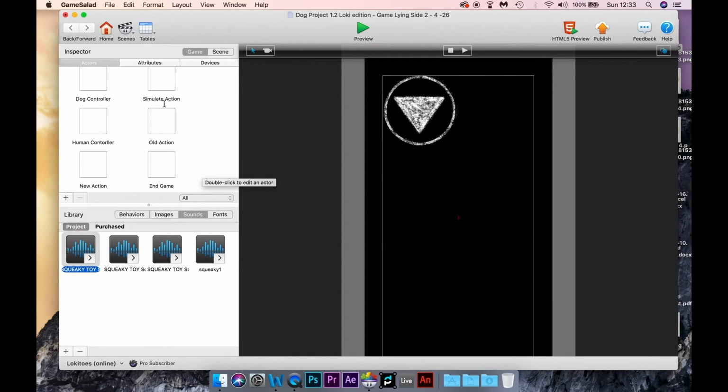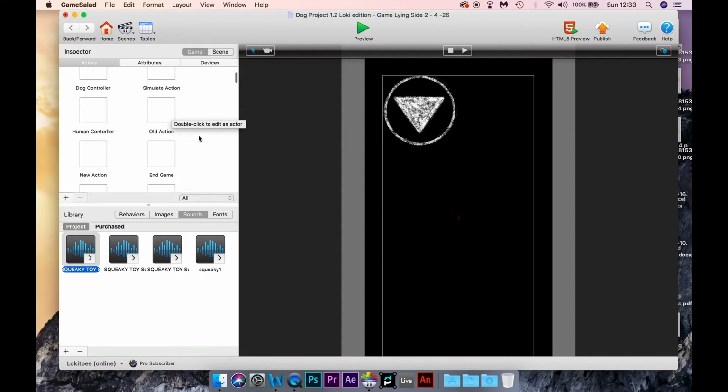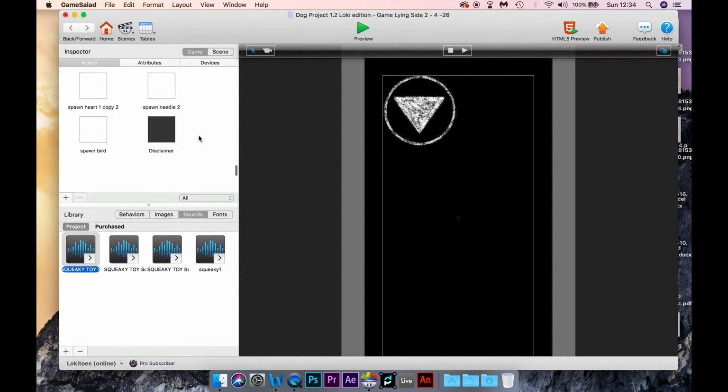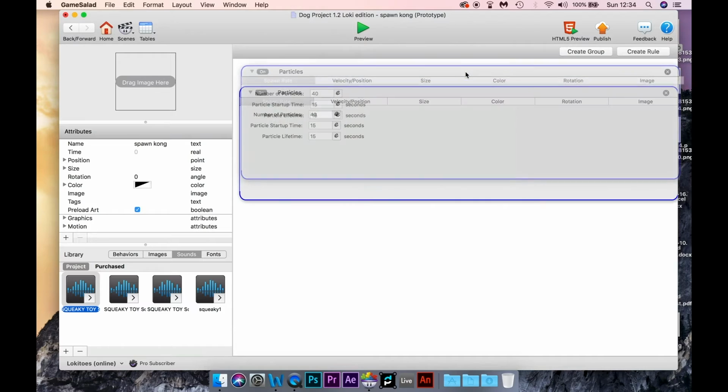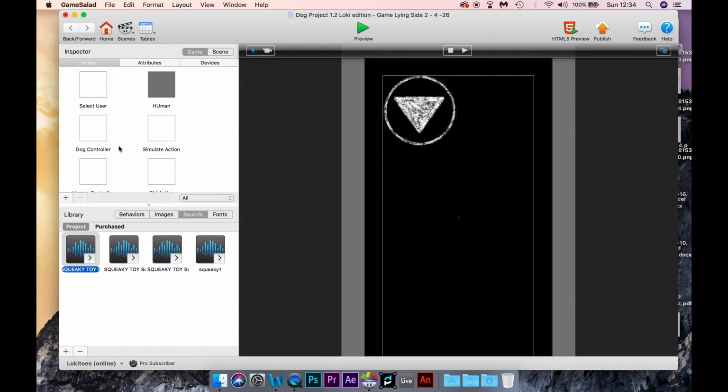So you'll see some other things here: simulate action, old action, new action. Simulate action was just for testing purposes, but old action and new action, if you recall on the screen, you will see that either a new action is displayed if it happens, or a previous action is displayed down the bottom if you want to click on that. And that's basically what they are. And I don't really know if there's much more that is interesting to say here. I mean, these are all the different little images that get spawned. I'm using a particle effect simulator for each of those.